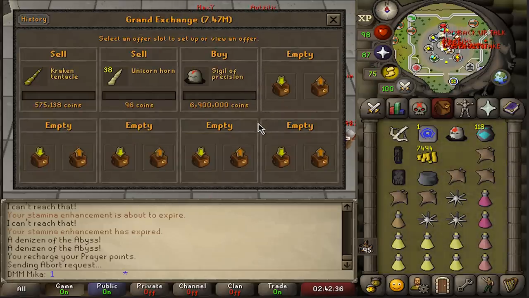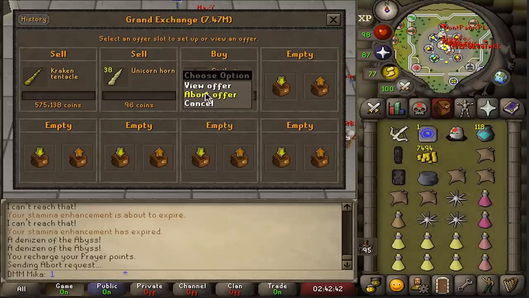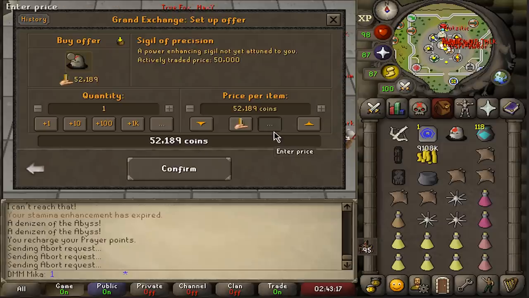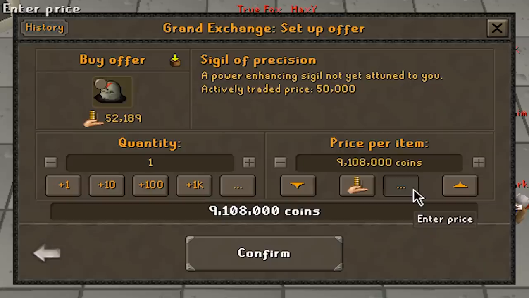Fuck. Precision was bought for 9 million. How much is VLS? At this point, I'm just getting a VLS, bro. I don't think precision is worth that type of money. Alright, let's just commit for a VLS. One more whip? Yeah, let's go. Okay, so let's try precision first. Apparently, it's huge. And then we'll try VLS after.